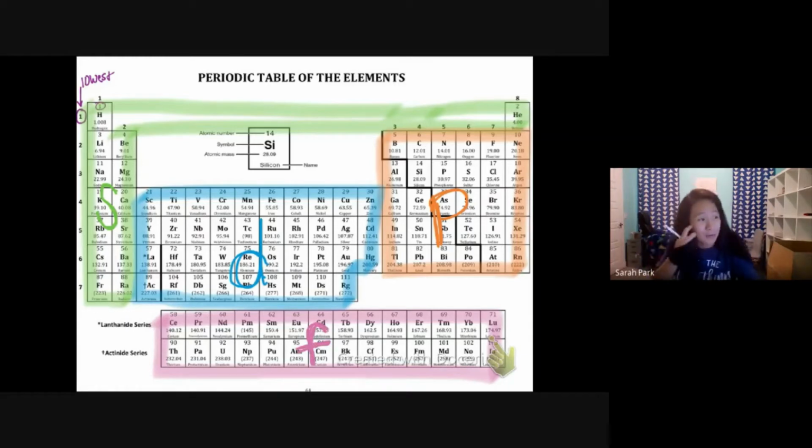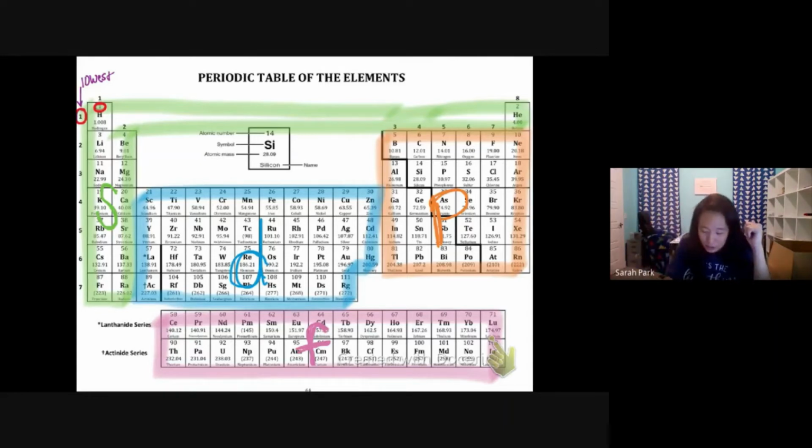So now let's talk about how we can know where the electrons live. If you start with electron number 1, which is right here, you ask yourself, what is the lowest energy level? You can think of these as like a street. So on street 1, our lowest energy level, where is electron number 1 going to live? Electron number 1 is going to live on the first level, first street, in an S house, because it's the smallest house, right? Because it's in the S area, okay? So it's going to live there, okay?